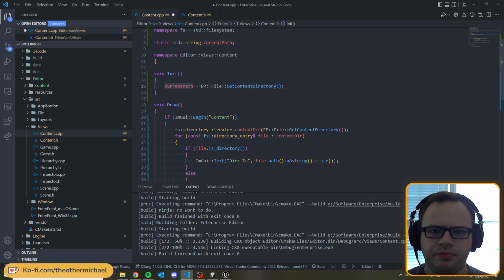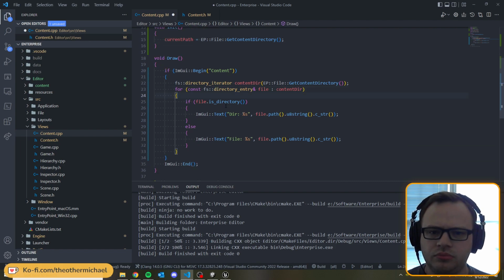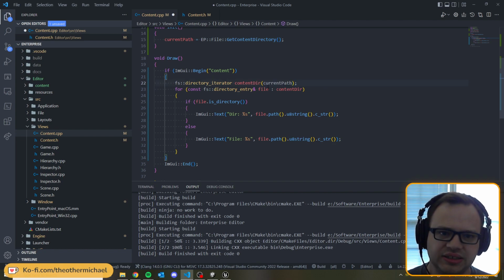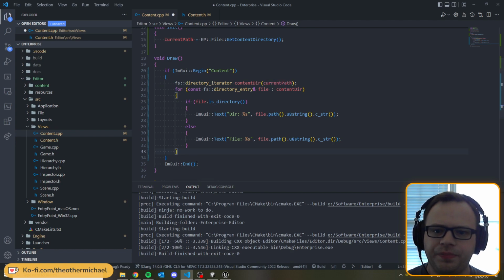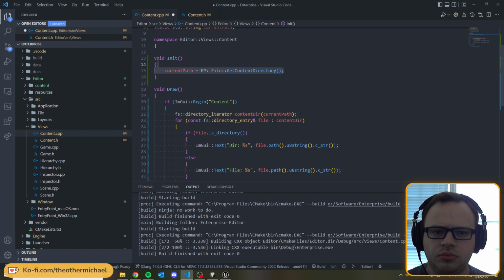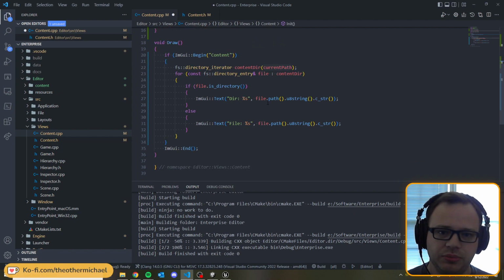Cool. And then inside of the loop here, instead of calling get file content directory whenever we go to set this up, we'll set up current path. Cool. And this gives us the ability to change what the current path is when we double click on a folder, or if we click the up one level button.